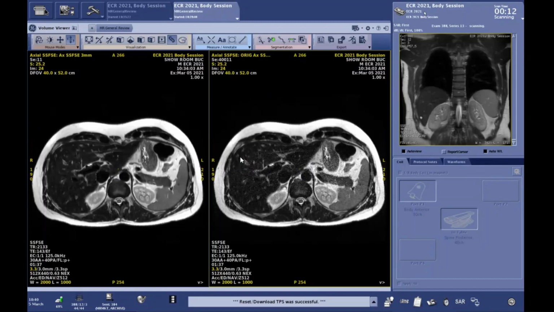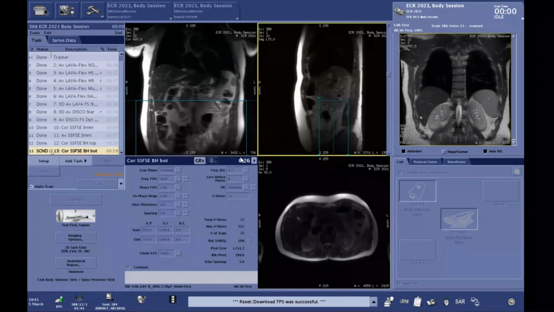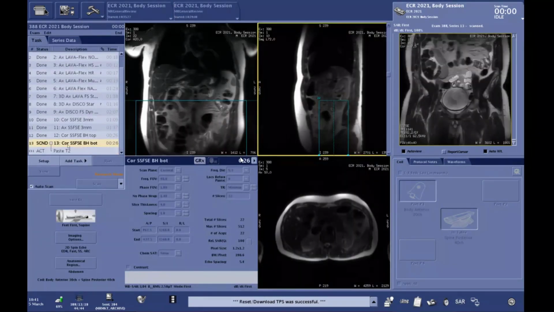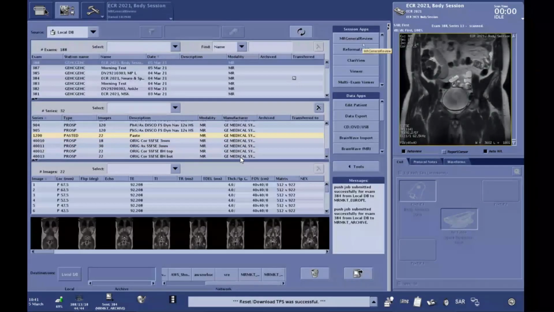You can scan the thorax, start from the thorax and go down to the abdomen and the pelvis, without any manipulation and any intervention on the coil. We'll see that the pasting of the two steps is automatically done in the system at the operator console. And now, to finish, let's have a look at the pasted images.